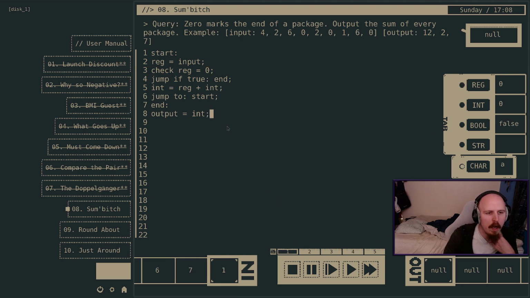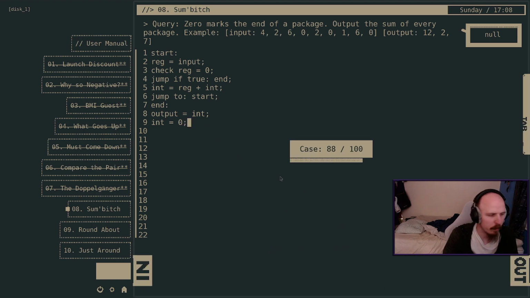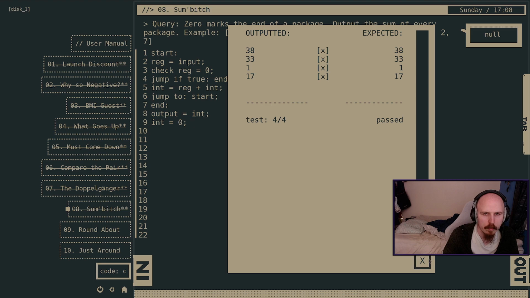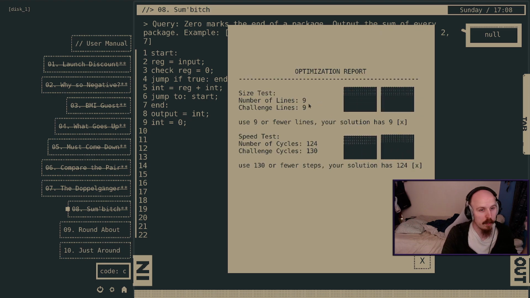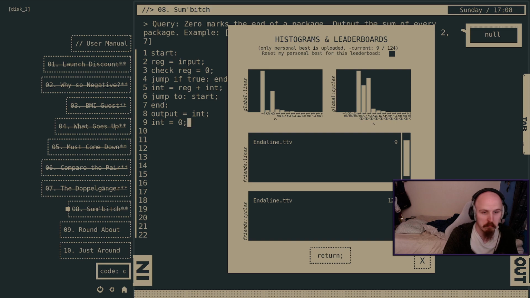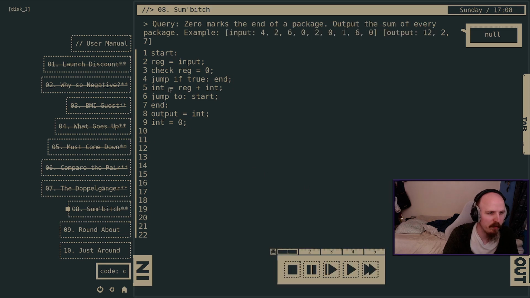Oh, we need like an int, we need an int equals 0 here, like that. There you go. Oh, we got the lines at least. I didn't get the speed test, but I mean, close enough. Oh wait, I did get this. Oh yeah, I did get the speed test. Okay, cool.